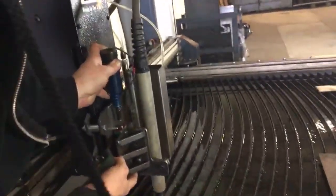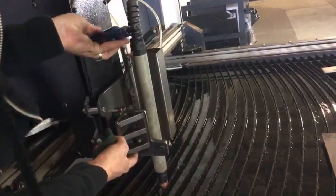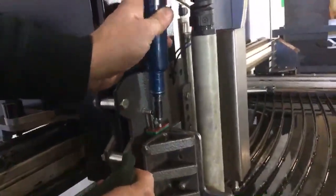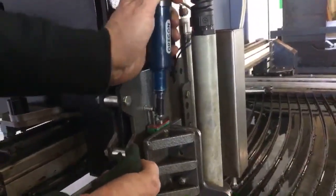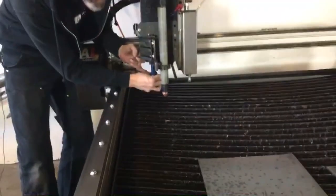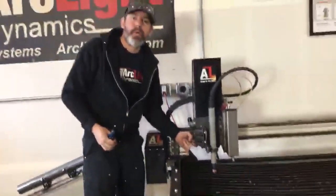It's hard to get a standard grease gun onto this little mini Zerk. So what you can do with this is put it right into the middle of that mini Zerk fitting and pump grease in with it. It's a little bit trickier to get it from underneath, but it is doable. There it is. Not bad. All greased up for nice smooth action.